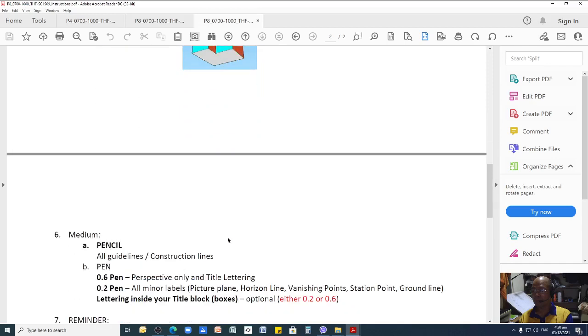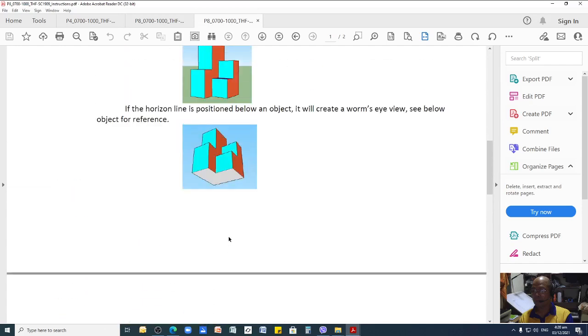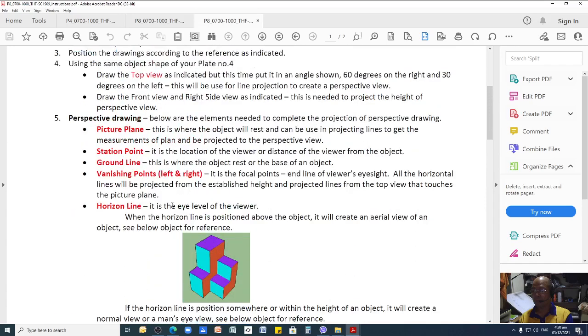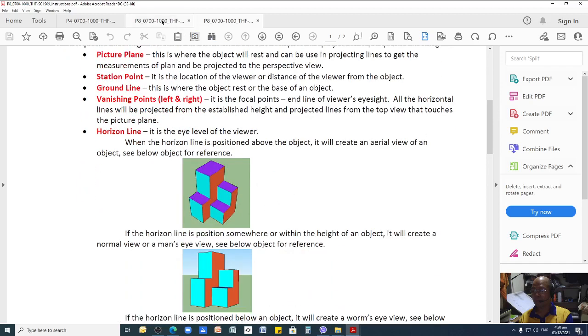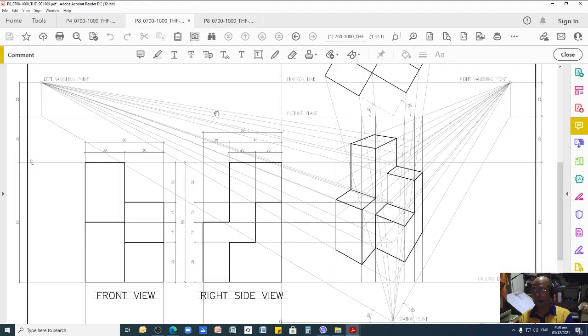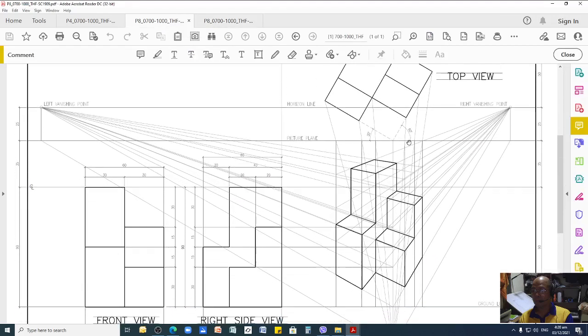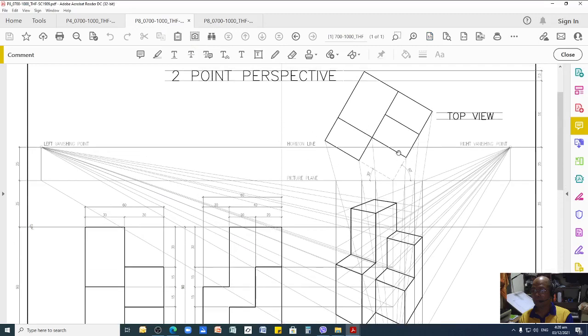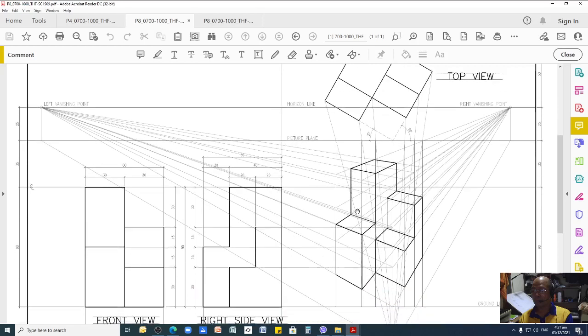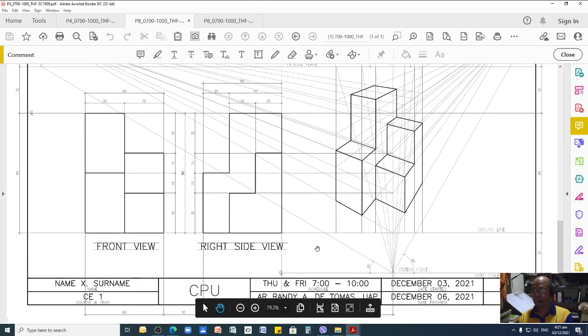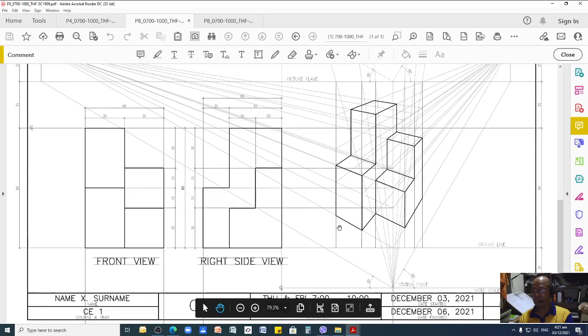Okay, so I think that's all the things that you need to remember or consider when you are drawing your perspective. Just follow my instructions carefully, and base your drawing on this reference drawing that I prepared for you. Technically, because I have given all the distances from here, or the bottom here, where you locate this drawing, your output will all be the same.